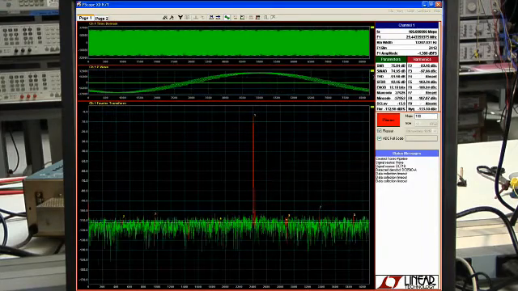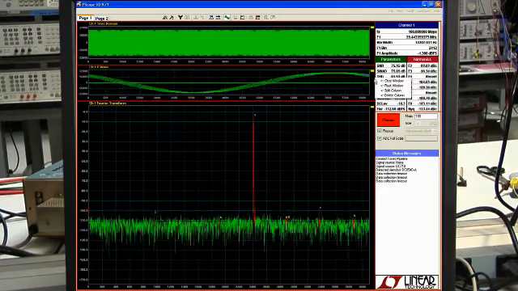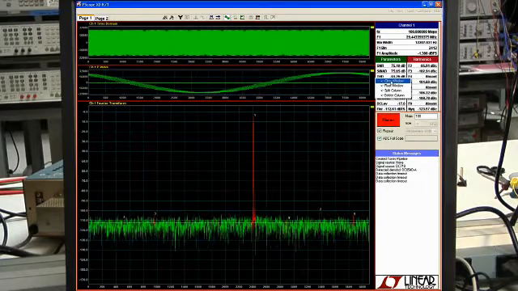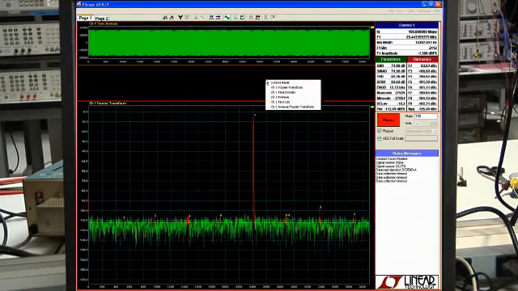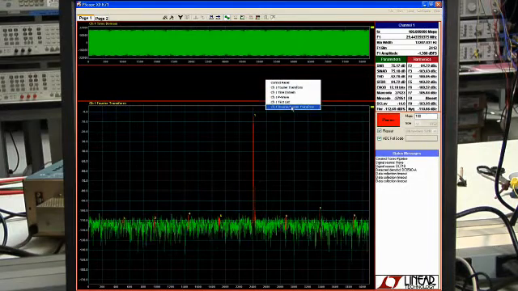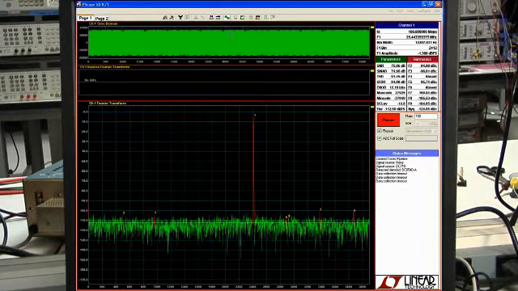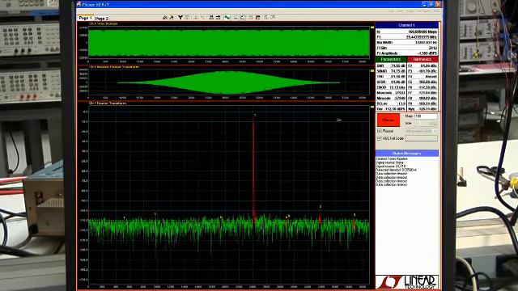It is also possible to change the displayed windows and display other useful data. If we click here on P-Scope, we can remove the P-wave and replace it with an inverse Fourier transform. The inverse Fourier transform is useful when using the vector averaging feature, which is covered in a later video. Now that we have the display showing what we want, let's discuss the results P-Scope is showing.